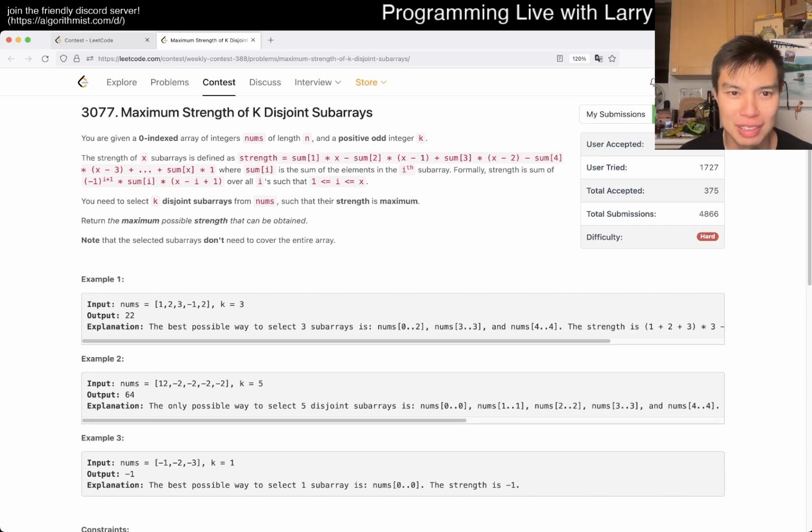What's the i-th subarray? What does the i-th subarray mean? What is a subarray? Oh, okay. You need to select k disjoint subarrays such that the strength is maximum.